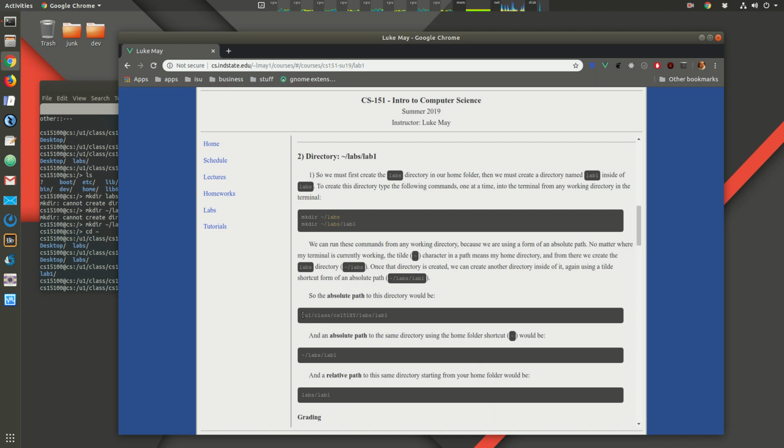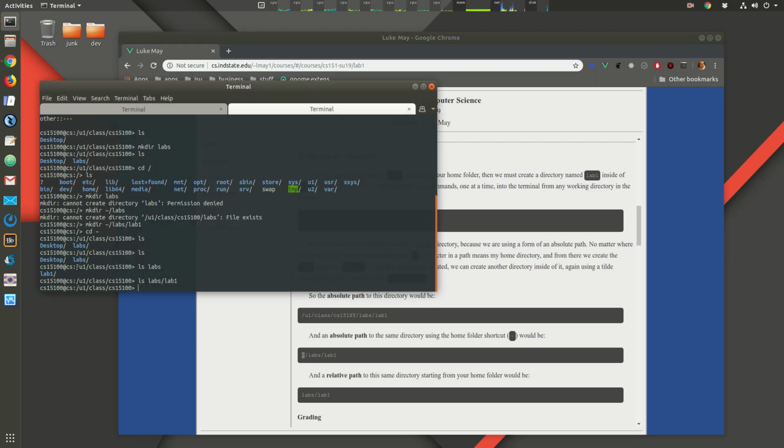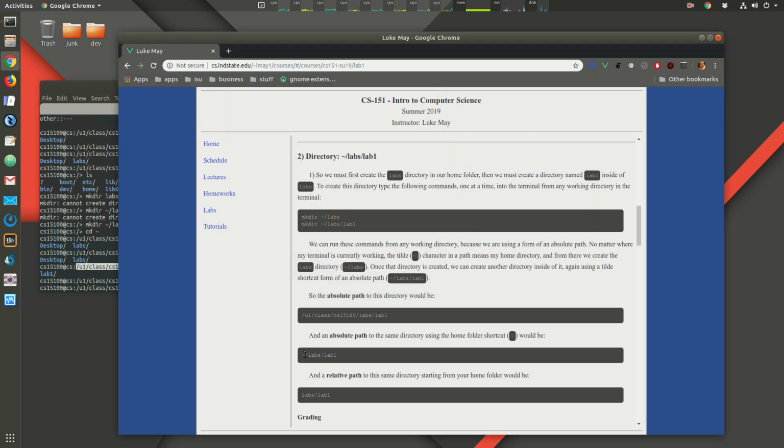Right, and I go on a little bit here about the difference between an absolute path. A path that has the tilde in front of it is sort of an absolute path. It's a shortcut for the absolute path because the tilde represents an absolute path to your home directory and then everything after it. Okay, so it's sort of like an absolute path. All right, and a relative path is always just relative to wherever you're located in your terminal shell.